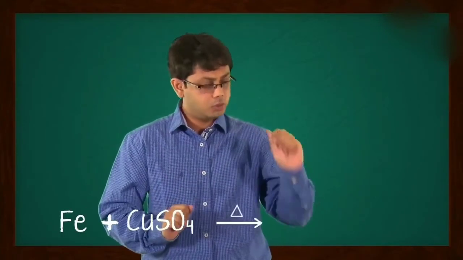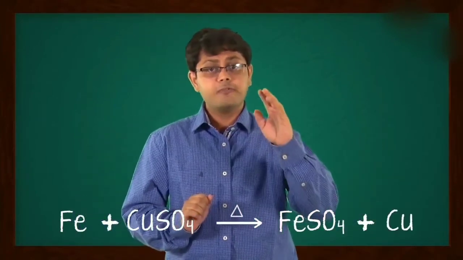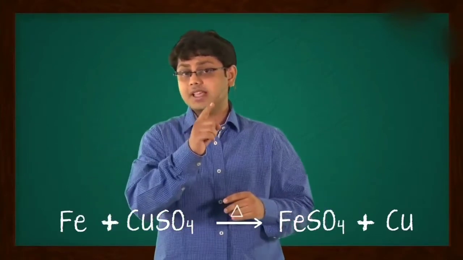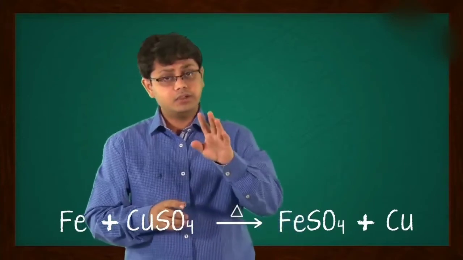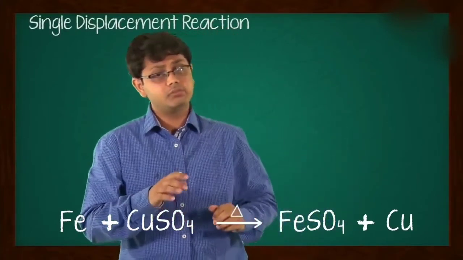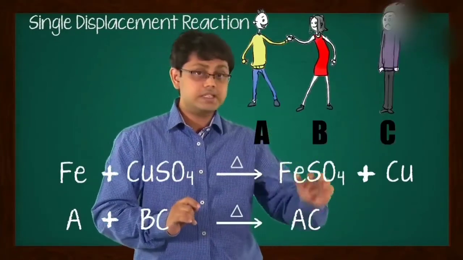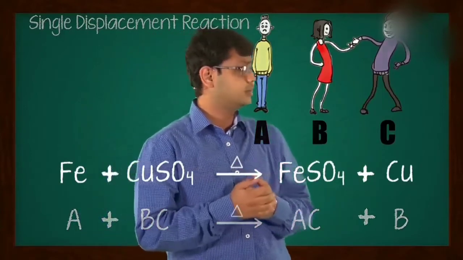The basic reaction can be represented this way. Fe plus CuSO4 is giving you FeSO4 plus Cu. The SO4 2- ions feel more comfortable with iron over copper, and you'll understand why this happens when you learn more about the periodic table. And this kind of reaction is called a single displacement reaction, and this can be represented as follows. A plus BC is going to give you AC plus B. And if you've still not understood, take a look at this displacement.